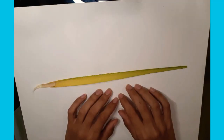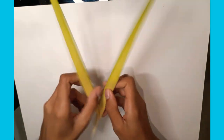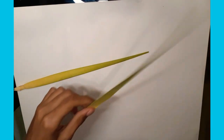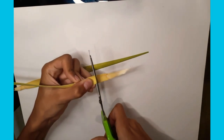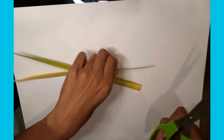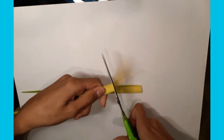Okay, so what you're going to need is 2 palm leaves and some scissors. So what we're going to do first is just separate the 2 leaves. Just pull them apart like this. And then we're going to grab our scissors and just cut off this rough end, because we're not going to use that. Same with this one, like that.